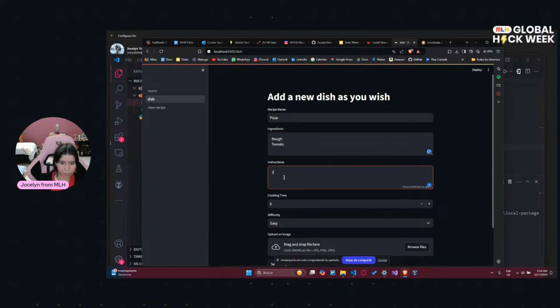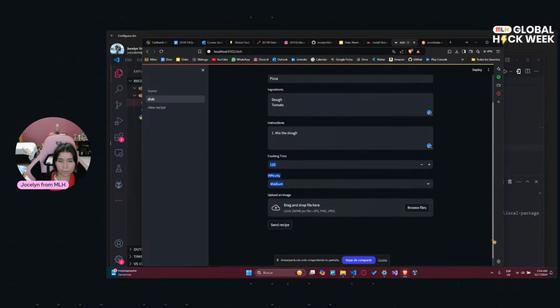And then perhaps I want to do, mix the dough, and I'll just add cooking time 120 minutes. I'll do a difficulty medium because perhaps it's difficult to mix the dough and all of that. And for image, I'm just going to leave it empty because this is not actually a required field, so it will just be empty over there.